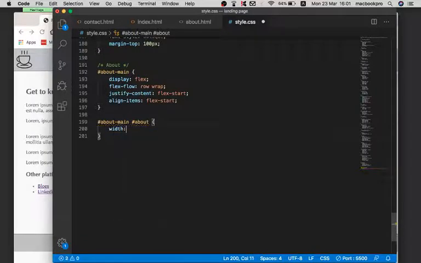Let's give it a width of 70%. And for the aside, let's give it a width of 20%.